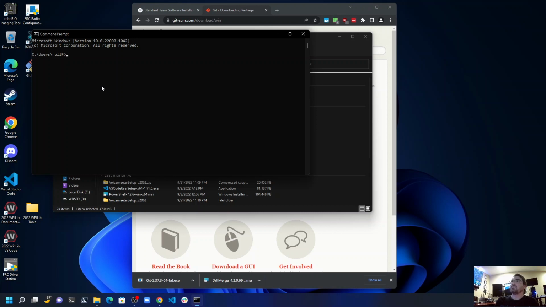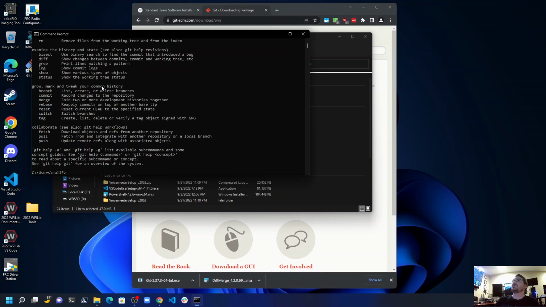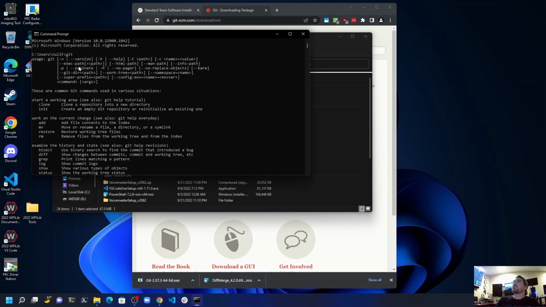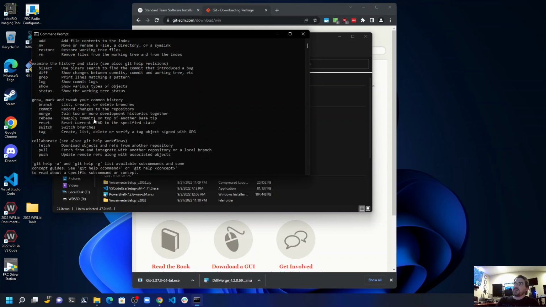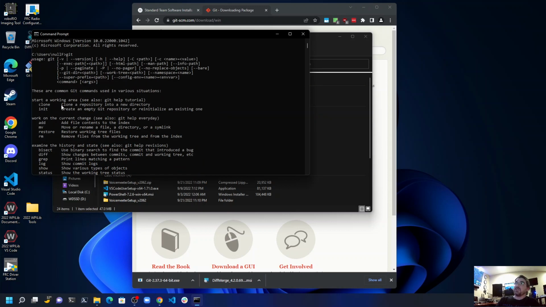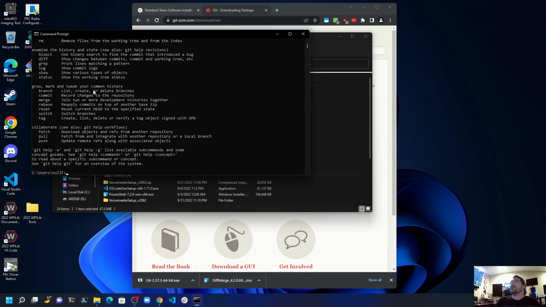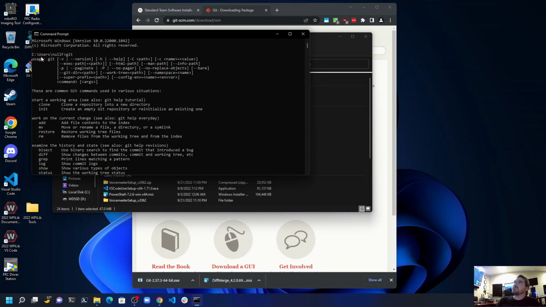Inside of there, you're going to get a window that looks like this. If you type git, yes, excellent. And if you type git and you see usage: git and then all this other stuff coming after it, which is essentially telling you these are the options that are available on the command line for Git, then yeah, everything's been installed and you're all good. If you don't see that, pop me a message. Something's probably wrong that we need to fix. You will want to make sure that you get this result before you move on to Git Extensions.